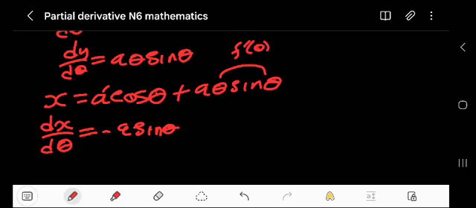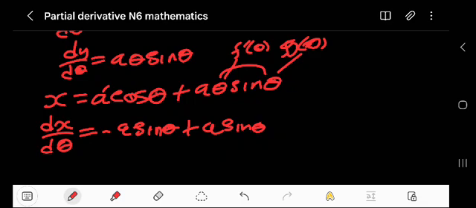Will be that. Then g of theta would be sine. It's up to you when you apply that. If I apply this, I'll simply have plus a, it's a constant, differentiate theta simply 1, then we'll have sine theta. 1 multiplied by that will be sine theta, then is what we have there.